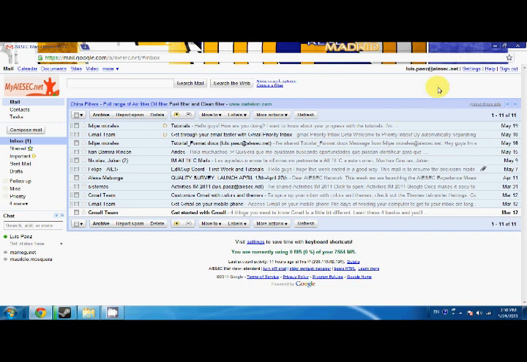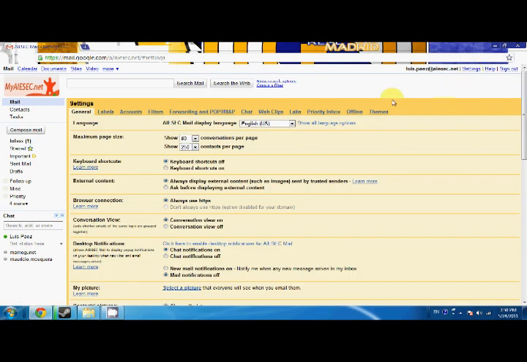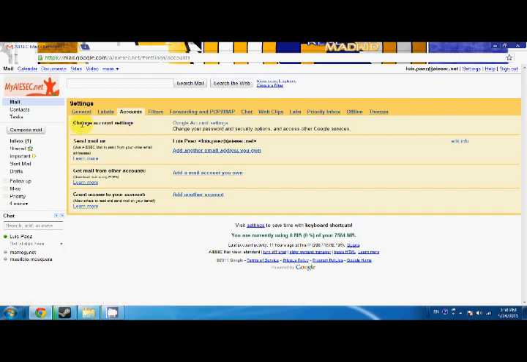So now I am going to talk about something we call mail integration, and to do that we are going to get into the settings link and go to the accounts part. Here we can change our security settings like password and other stuff. We could add accounts to send mail as, like if you want to log in this email account and send mail as your university mail account or another account like Hotmail, etc., and get mail from other accounts.